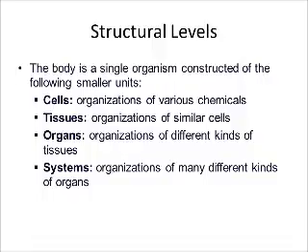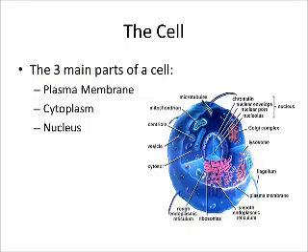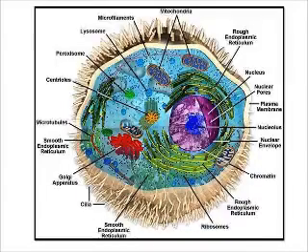Now we're going to go back to biology here and learn about the cell. There's 3 main parts of the cell. There's the plasma membrane, the cytoplasm, and the nucleus. And if you can see from this diagram, this is a typical type of cell. A cell in and of itself is quite an extensive creation. It actually is more complex than the inner workings of a metropolis type of city.